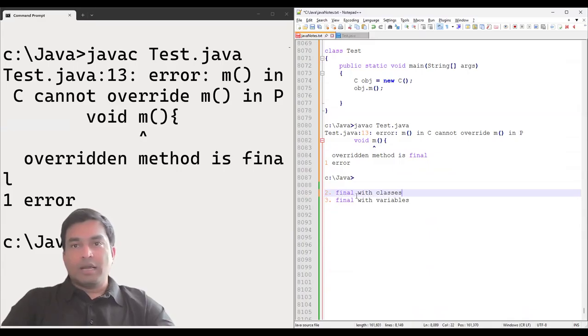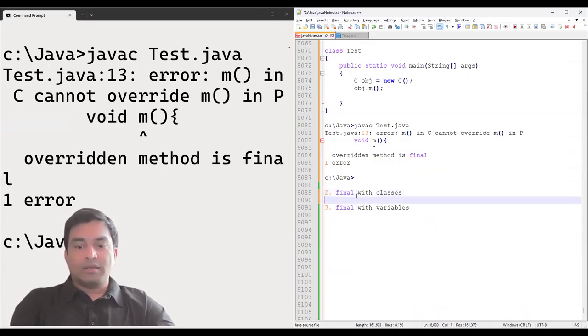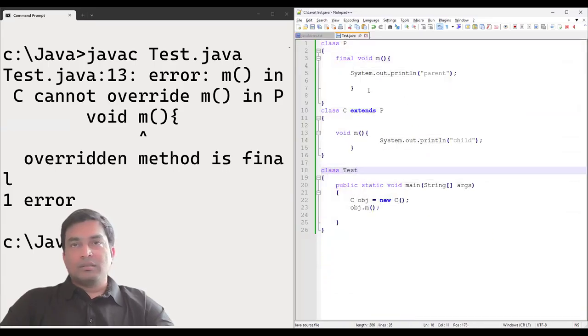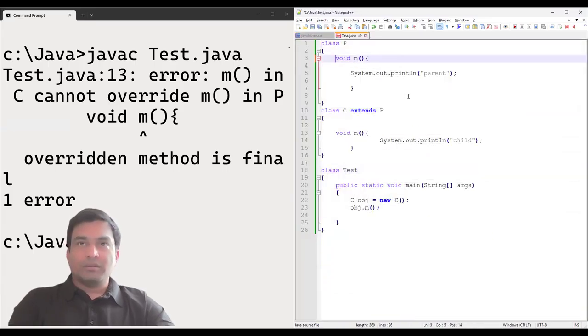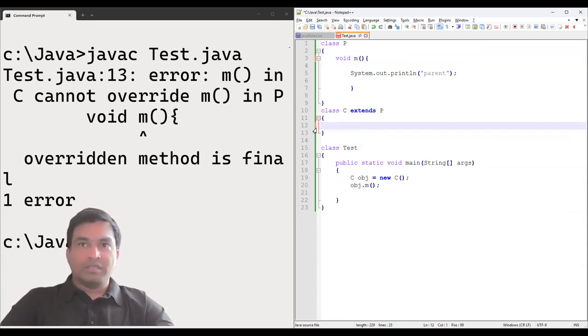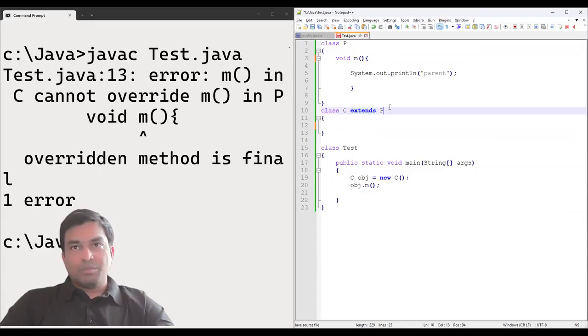Now let's look at final with classes. It is the same as with methods. So here, let's say the class doesn't have any implementation. It does want to extend the parent class.